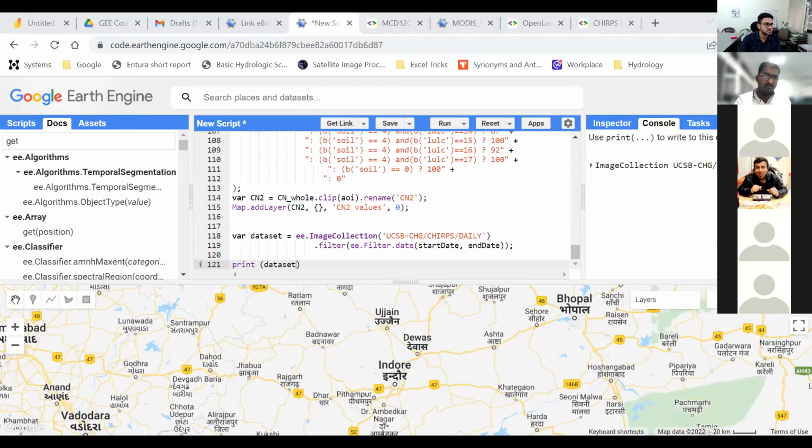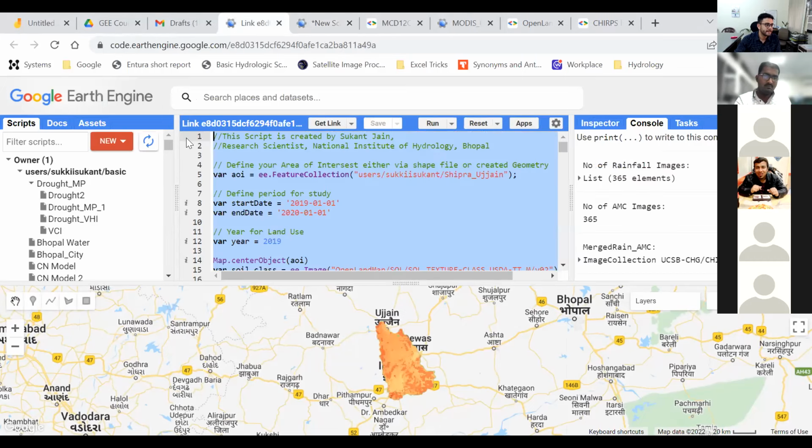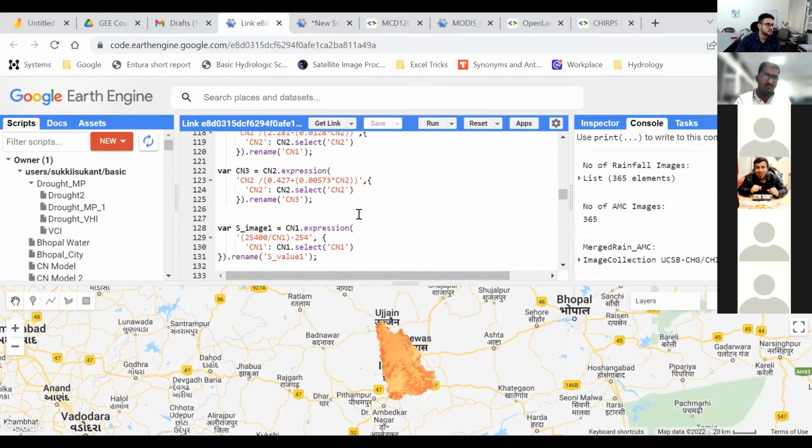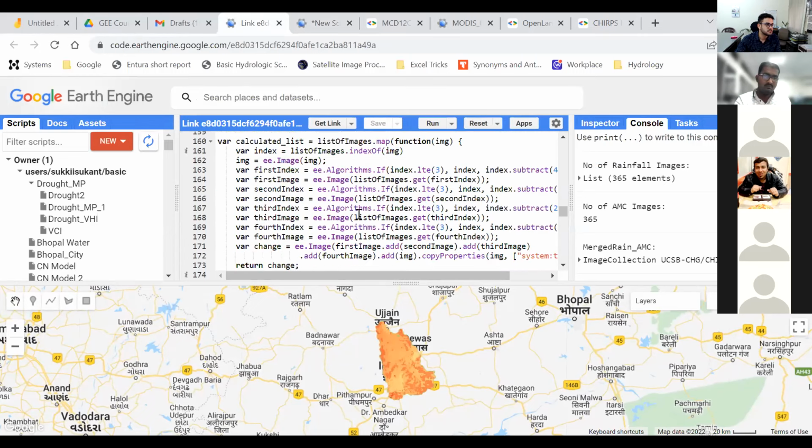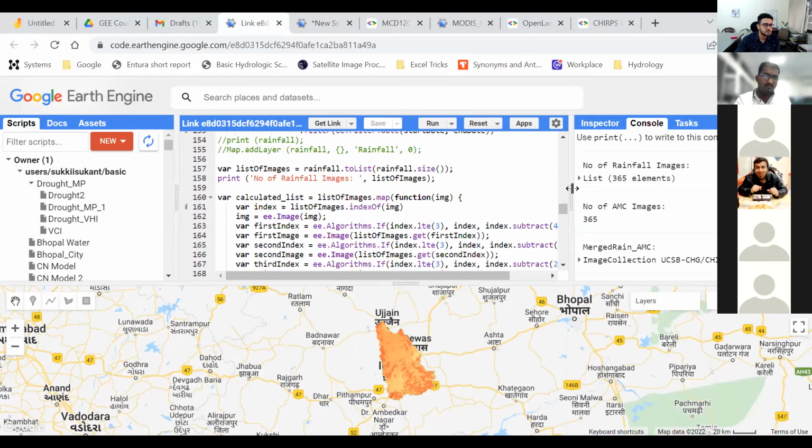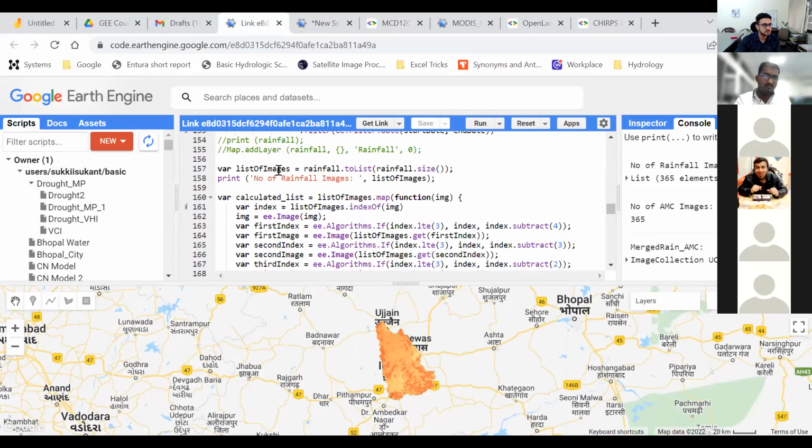If I open the previous code, these are the rainfall data. We are going to convert the image collection to a list of images, because by converting from image collection to list of images, we can access the previous 5-day images also.